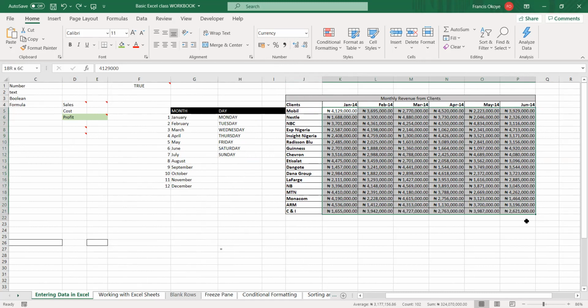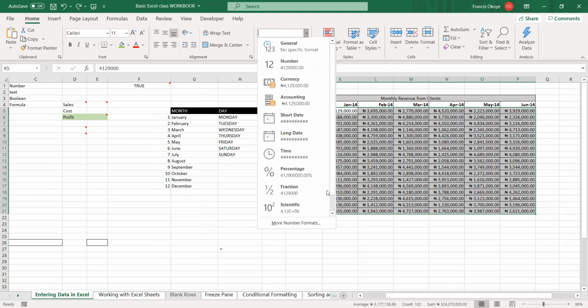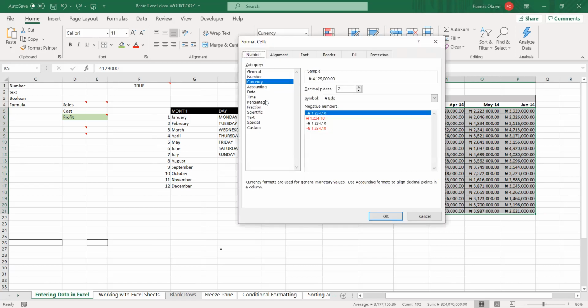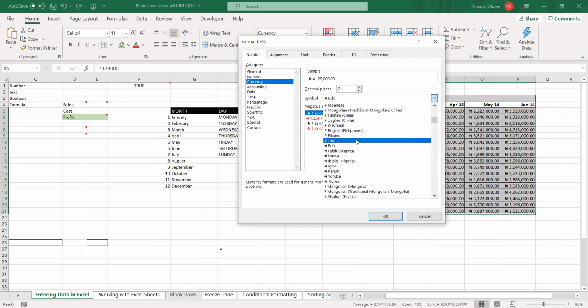You highlight the area, click on the currency tab and search for Naira. Or I can go to more number formats, choose currency symbol, search for it and put whatever I need there.